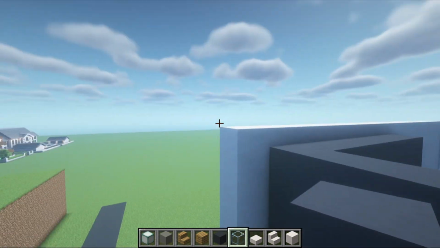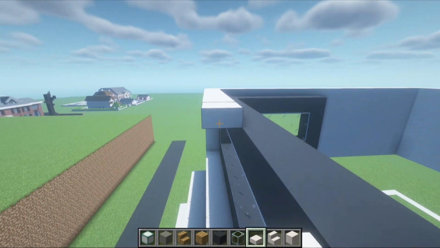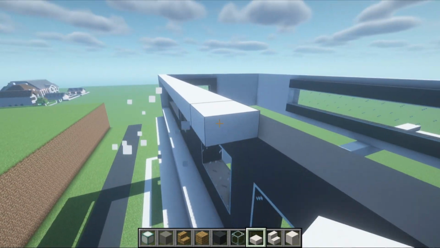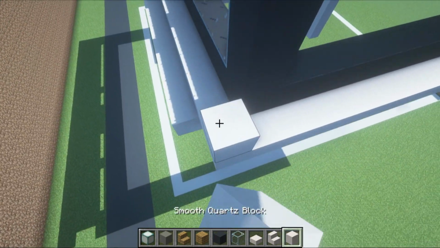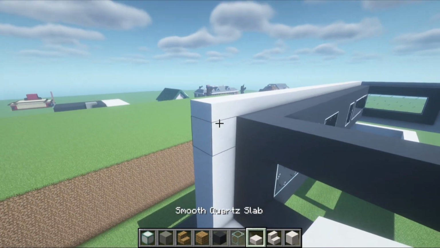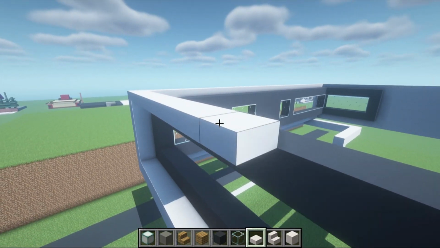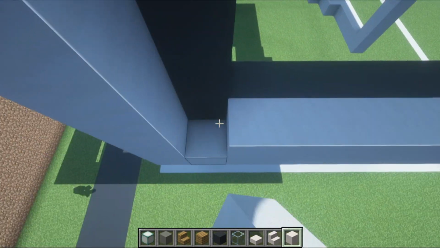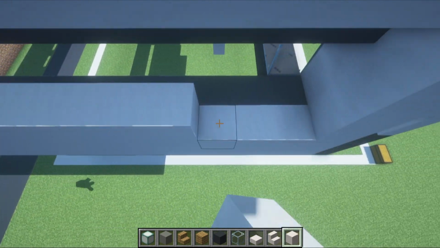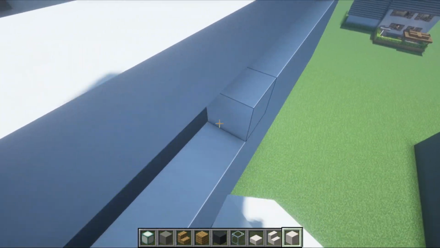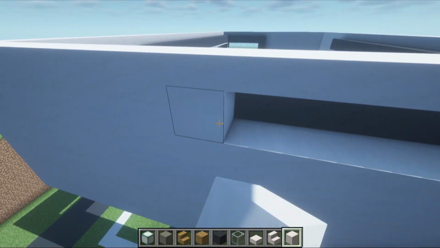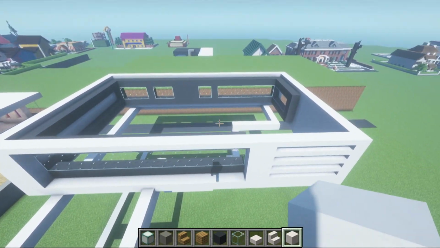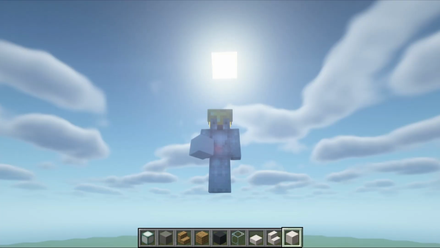We then want to place smooth quartz slab extending from the top all the way to the right. Give it a second. And then join it down. Then extend the smooth quartz forwards from the top, the slab. Then we're going to fill this side of the build in using smooth quartz block. So we're literally just going to fill the entire thing in because this functions as a nice hard wall. We can also add some windows in later if we so choose, but don't you think that this has enough windows already? I mean, I do.